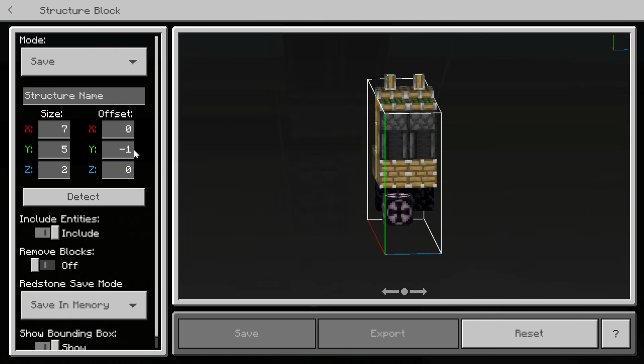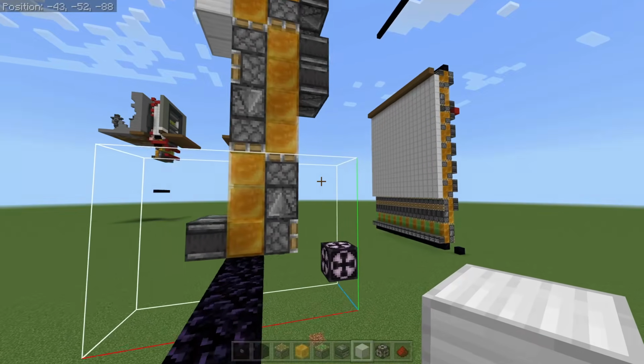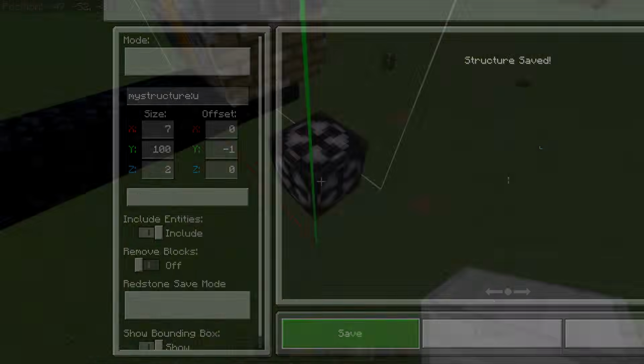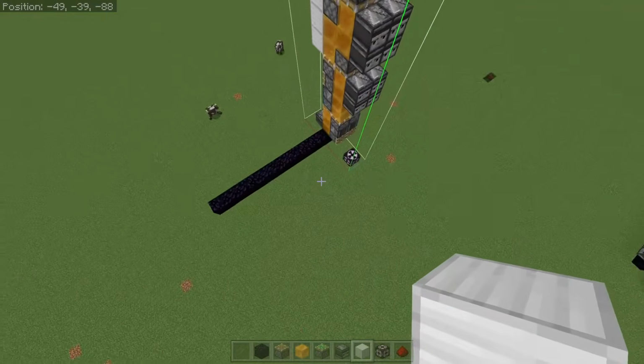Like so, it's going to be 7 blocks long. This may be the other way around, by the way. May have to change that up a bit. And I'm going to make this thing 100 blocks tall, just so it makes sure it gets everything that the top has. And then give it a name. Just going to put U. Save it like that. And then you can literally just copy and paste the design along here.